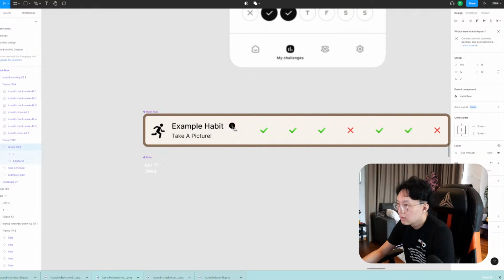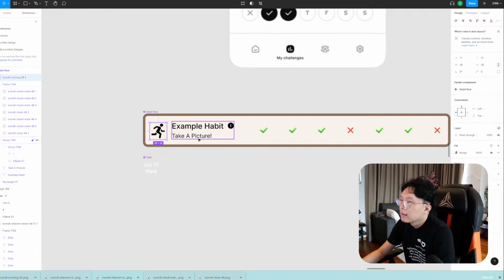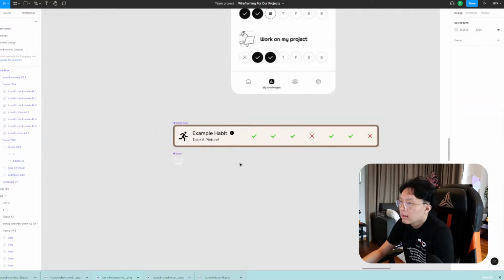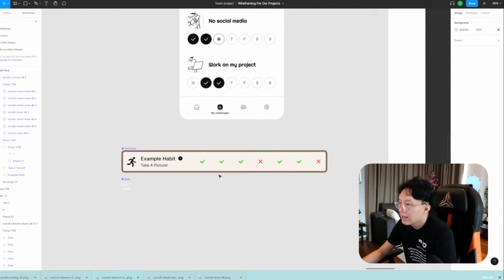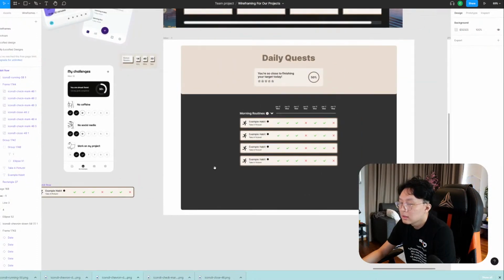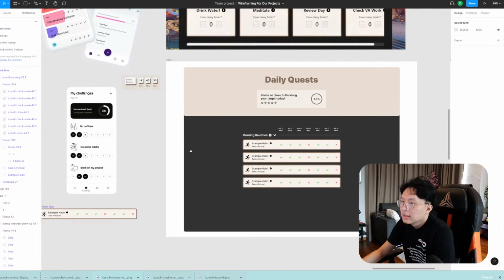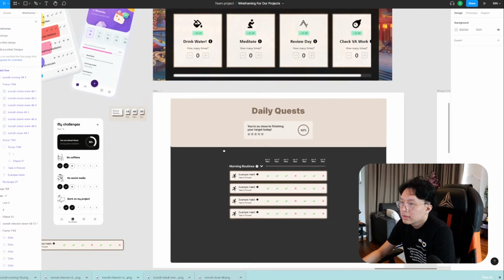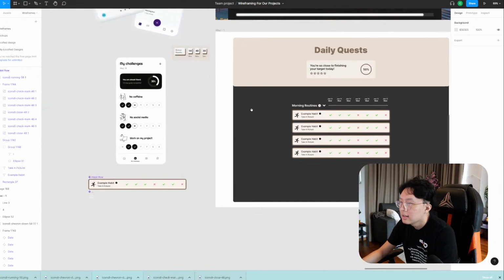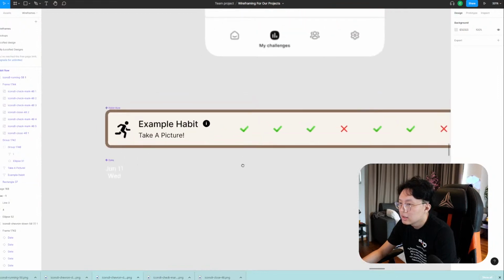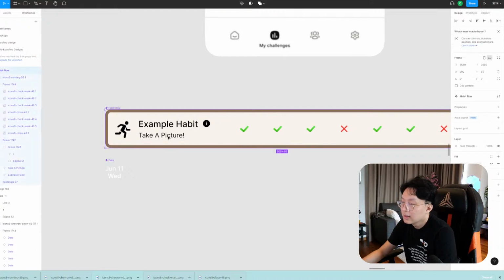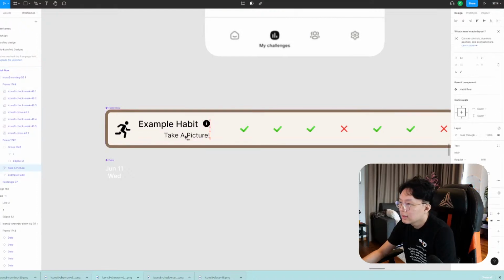Let's move this group around. So what we have here is this example habit. We need to have an EXP now for that, so we're missing the EXP. Let's add some EXP for us to hand in. I think we added it to the bottom here, but there's so much space already taken away. I really think maybe something like, okay, no, the text should be like that, and then the EXP should be here.